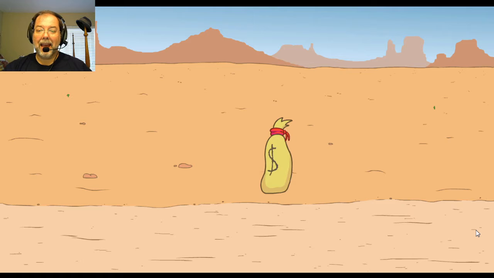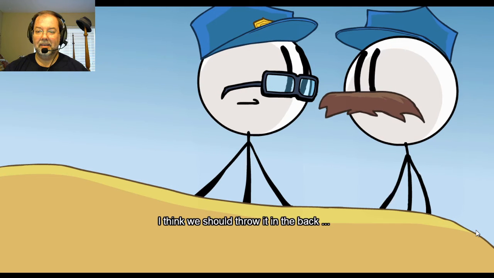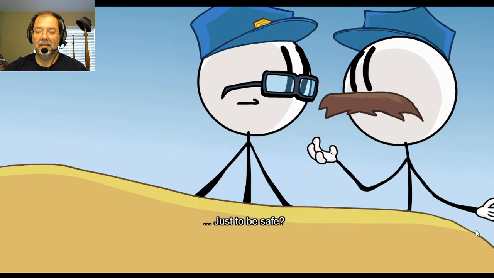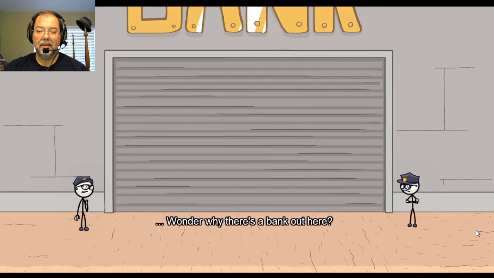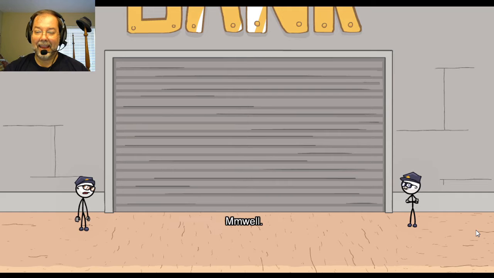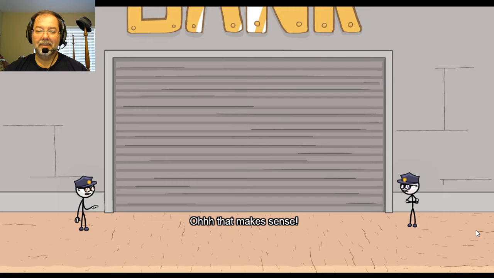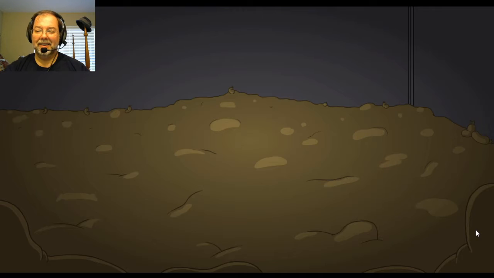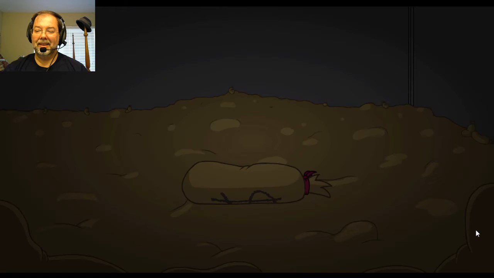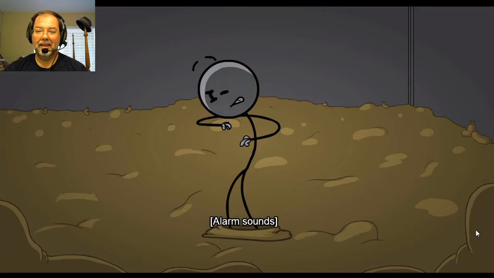So my disguise is a bag o' money. Eh? How did we lose one? I think we should throw it in the back, just to be safe. You ever wonder why there's a bank out here? So it is a bank. No, I think it's supposed to be like more of a vault, you know? Oh, that makes sense. Does it really? Whoa! Don't move.